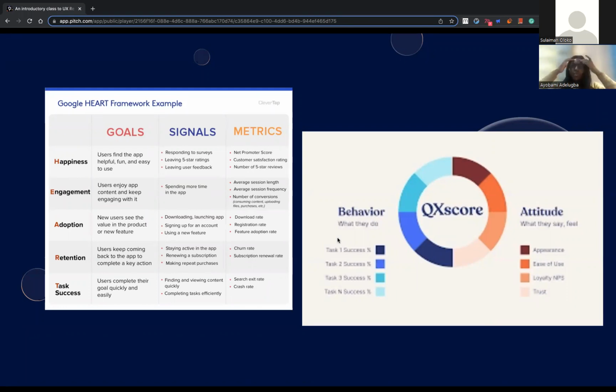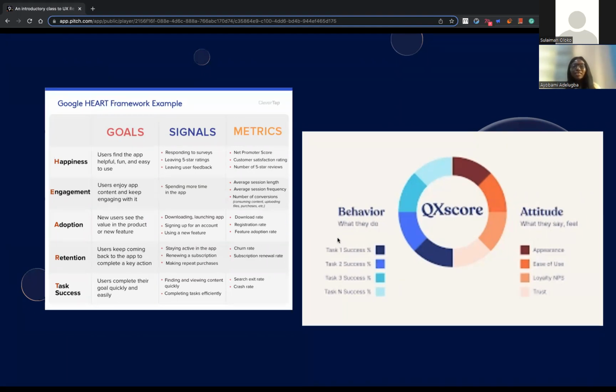How can you measure that your users are happy with your products? It's not just by asking them, please, are you happy with our product? And they say yes. Users will say yes. They will say, okay, we're fine, we're cool. Do you understand? Those are not exactly useful information. So all of these tools that we use, the surveys and all of that, are supposed to help us gather metrics.